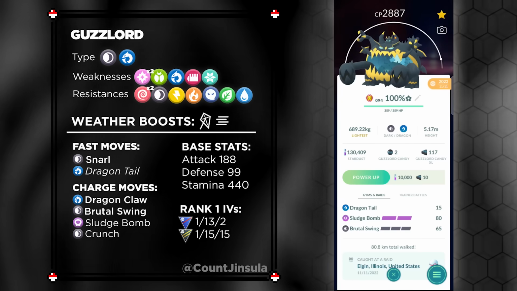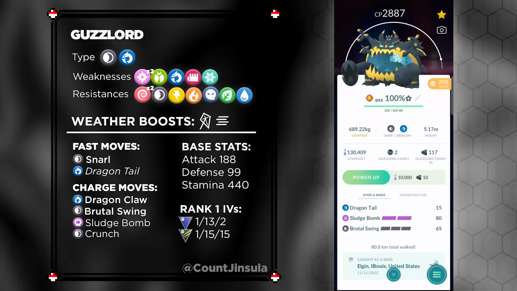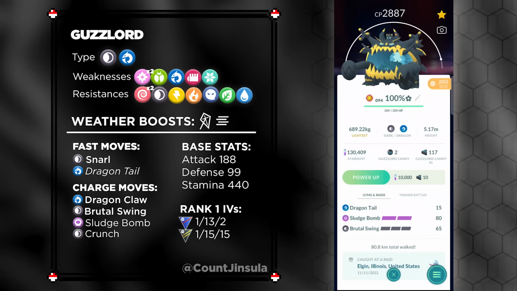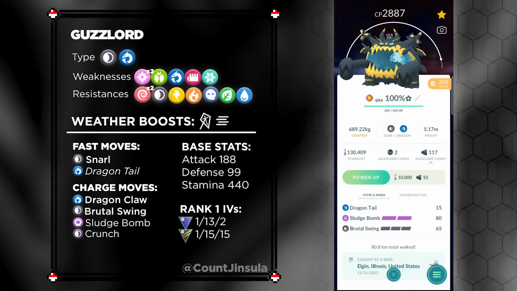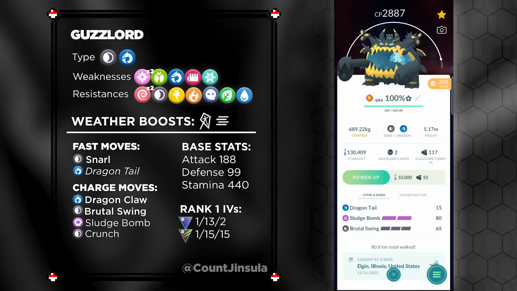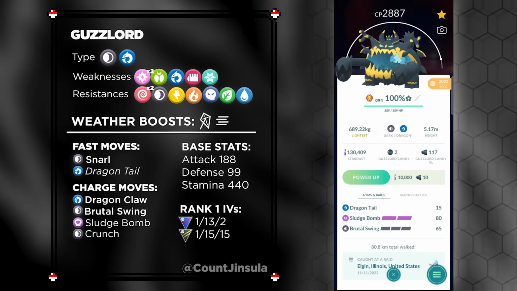In the Great League, you will want one that is 1 attack, 13 defense, and 2 health. This is of course because it already has a lot of stamina, so you don't need high IVs in stamina or attack. Now, when it comes to the Ultra League, you will want one that is 1 attack, 15 defense, and 15 health. Again, Guzzlord is going to be really difficult to slot into a PvP team, but if you're able to make it work, it's definitely worth a try.